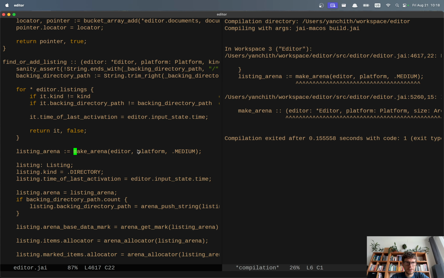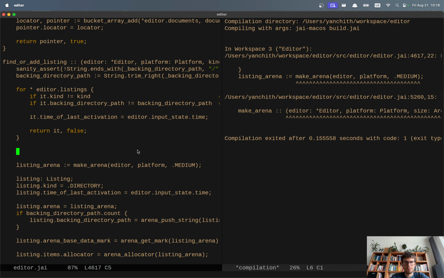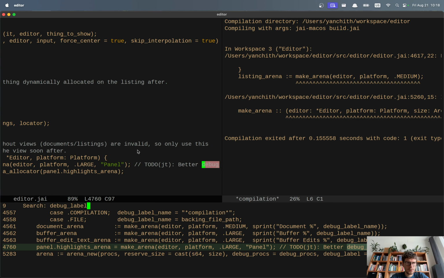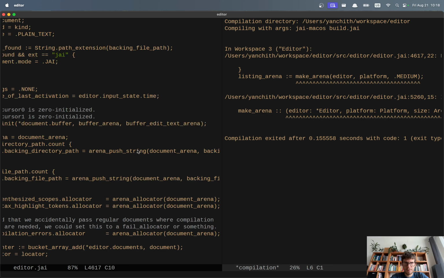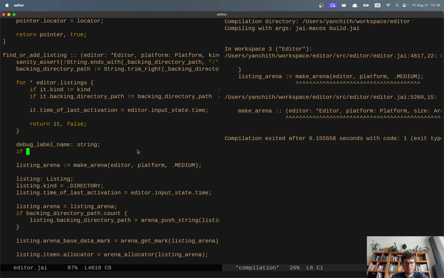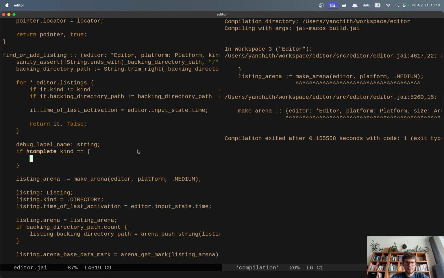Next, we are doing this for a listing. So label name, we called it. Yeah. So debug label name is going to be a string, and currently there's only one kind of listing, but you might just repeat the structure here. We can do something like case directory.